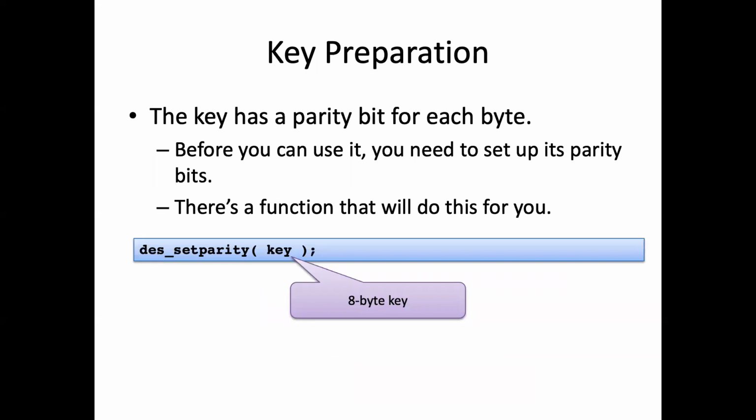This function prepares your key. Your key can be any sequence of 8 characters given by the user, but the DES code has to do some preparation work for the key. And this function does it for you. So before you can actually use your key, you have to call DES set parity on it. And you pass it in your key, and it goes in and essentially turns on extra bits within the content of that key, so it satisfies some constraints before it does the encryption. These 2 calls are enough to let us do encryption.